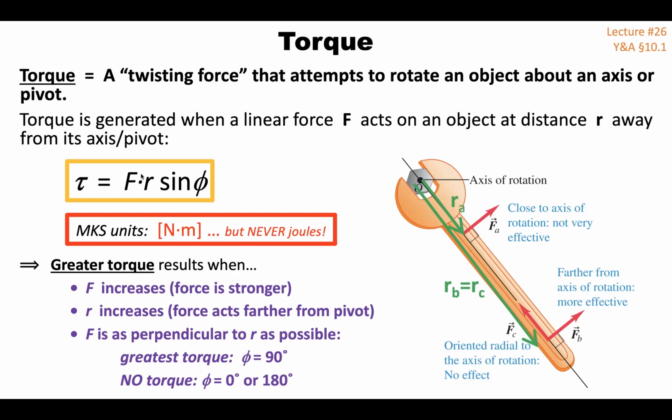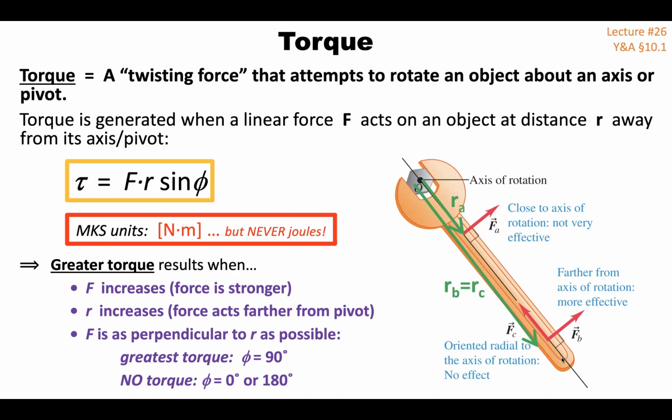However, if the angle between F and r is either less than 90 or greater than 90, so if the person were to pull at an angle like this, that would be an angle phi that's less than 90. Or if a person were to pull or push in a direction like that, it would be an angle phi that's greater than 90. In either of those cases, the sine of the angle drops below 1. It becomes 0.8 or 0.7 or 0.5. And we end up with a torque that is less than the maximum it could possibly be if the force were perpendicular to r.